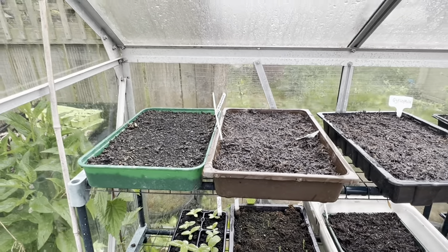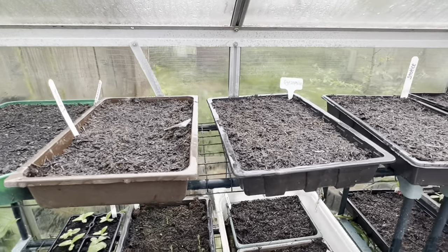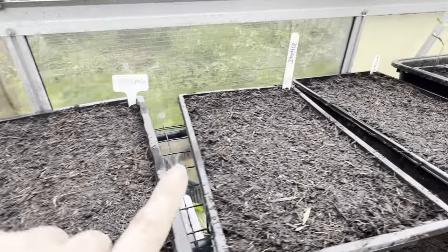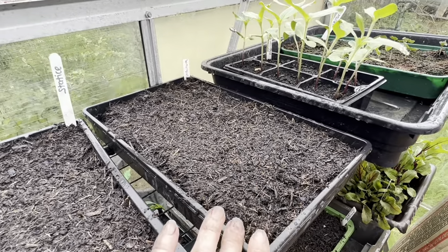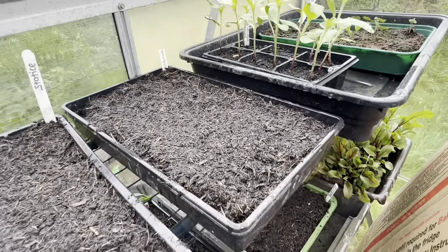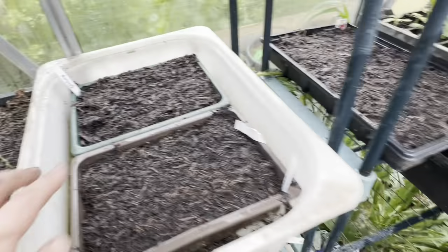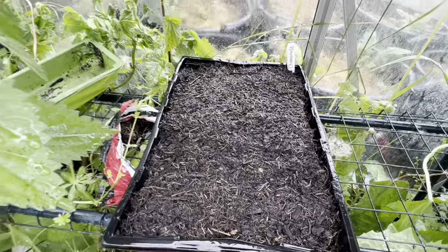I'm still at the allotment in the greenhouse. I've got one on here and I'm going to sow a load of seeds here as well — all the ones that can be sown here. I've just sown some zinnias, some gypsophila, some statice, some antirhinums — that's snapdragons — some golden beetroot, some dwarf cosmos, some phlox, some hollyhocks, and some chamomile.